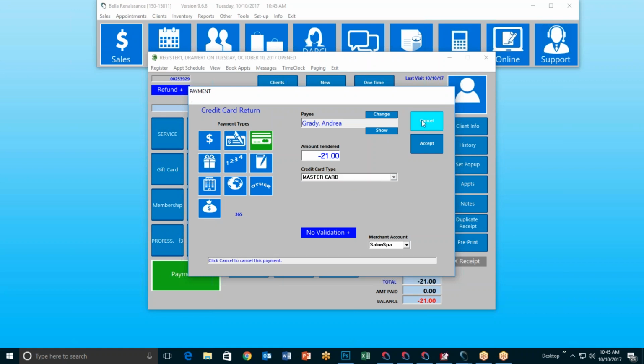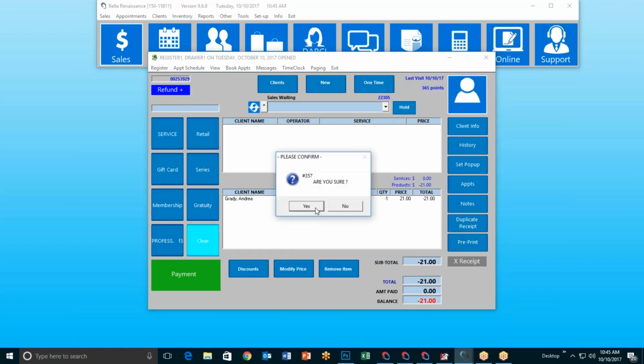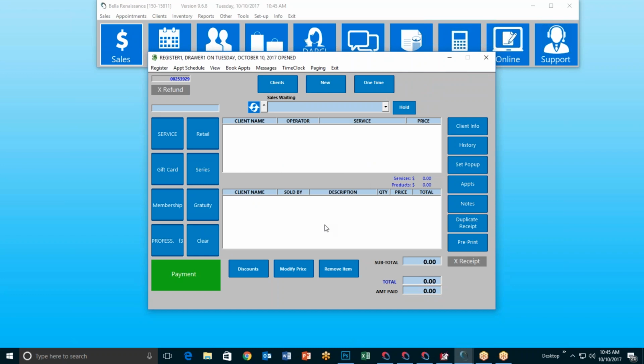Right. All right. So you can mix and match refunds and sales on the same ticket, or you can just do straight refunds. It's up to you. When you're refunding a product, by the way, it's going to ask you a question. Whenever you refund a product, it's going to say, would you like to return this product to inventory? If she returned it to me unopened, probably yes. If she used it, got a little bit of a rash and said that's why she's returning it, you're going to throw it in the trash. You're going to say no to that.